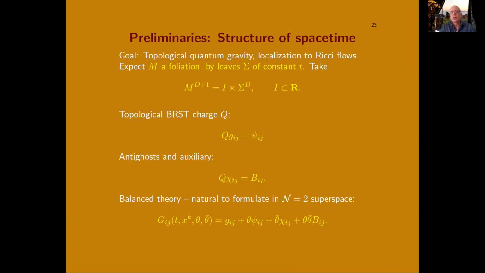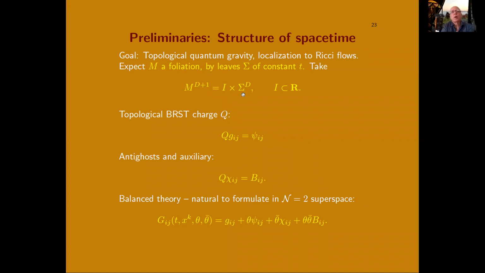So that's roughly the algorithm that we decided to follow and combine the fields of non-relativistic Lifshitz gravity with the equations of Perelman's Ricci flow. So for me now, the starting point, now I'm really constructing the topological quantum gravity theory. So I'll start on a manifold, which is a foliation. Let me, for simplicity, imagine that the foliation is global. Sigma d is a compact spatial slice.